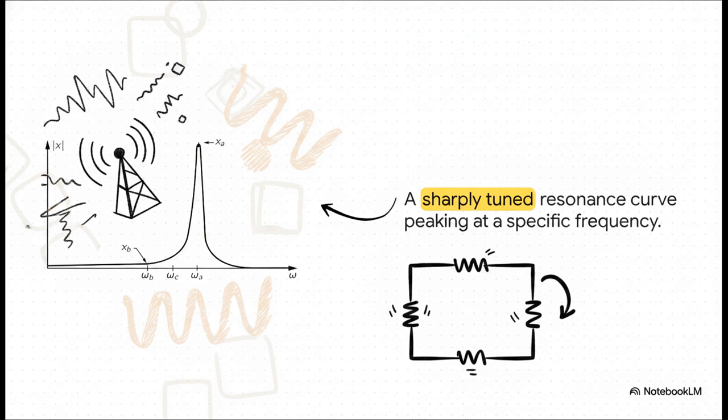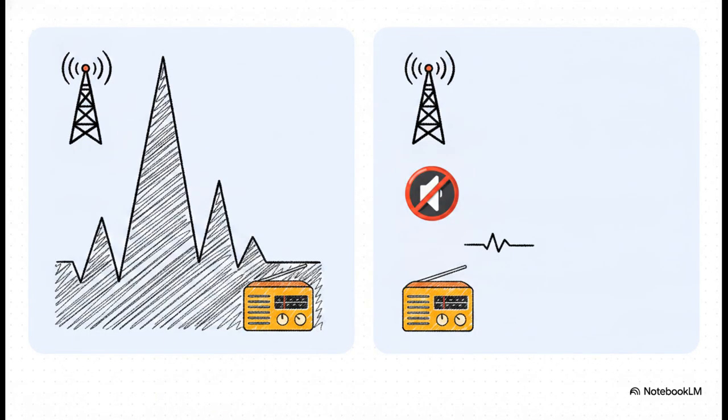For the specific frequency you actually want to hear, let's call it omega A, the circuit creates this massive, impossibly sharp spike in response. So imagine two stations broadcasting with the exact same power. Station A is on your tuned frequency, and Station B is on a completely different one. The physical response to your tuned frequency is absolutely tremendous. It rides that sharp resonance peak all the way up. Meanwhile, the response to the competing frequency is just tiny and flat. So even if the two signals hit the antenna with the exact same strength, the tuned frequency completely drowns out the competing one.